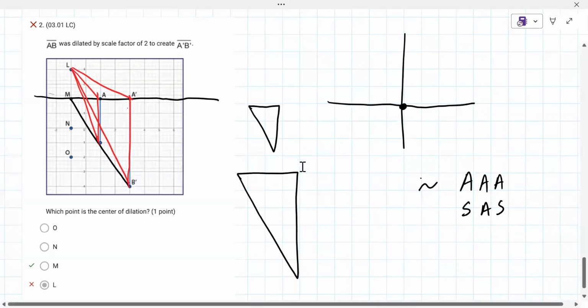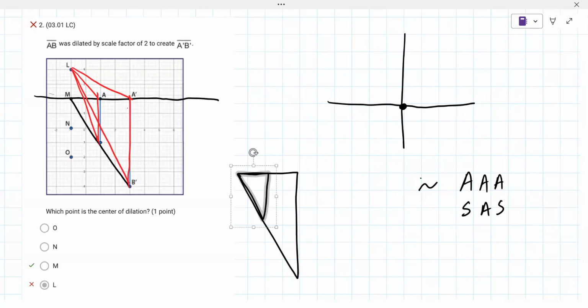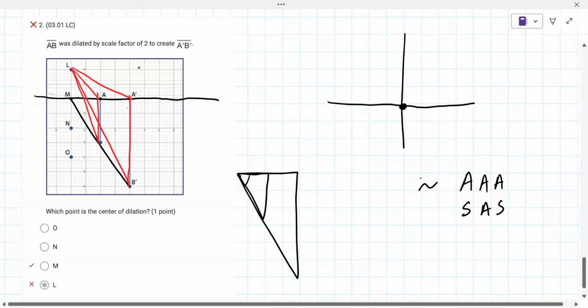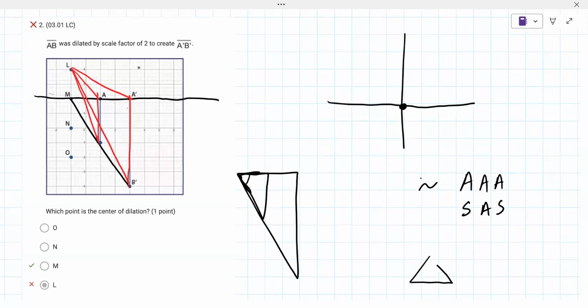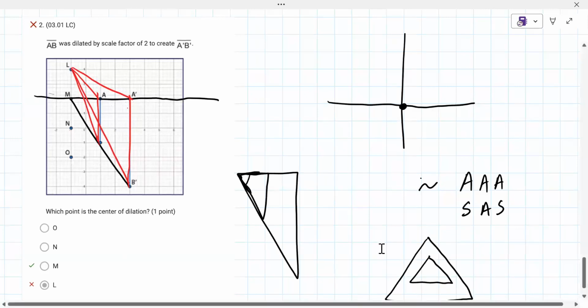And with the way I've drawn it here, I'm going to maybe overlap it. You get the side-angle-side here because they share an angle, whereas the one in red, they don't share anything. Got it. With the M, you share that one line that goes through all of them. Yeah, you get the double angle there, and the sides are the same. Angle-angle-angle is generally some sort of overlap, or I'm sorry, one inscribed inside the other.